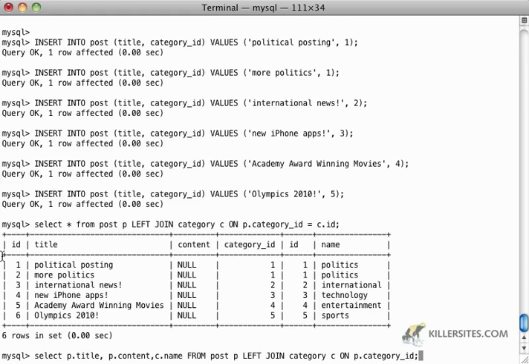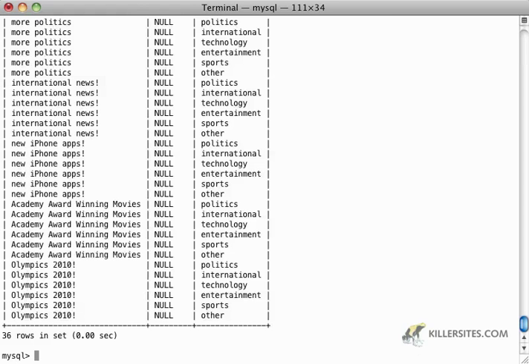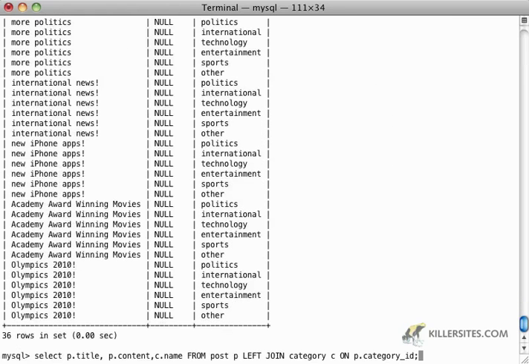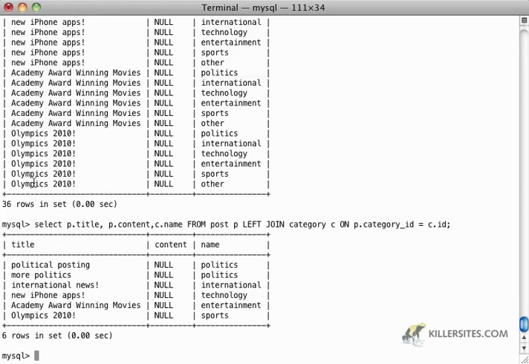So you'll notice that this is exactly the same thing that we just did, except that now, instead of this star, we're actually replacing that by being a little more selective about the columns that we're asking for. The only part of this select query that's changed is the star. The star has been replaced by title, content, and category name. And so now I'm getting something a little different. Oh, whoops, I forgot the on category underscore ID is equal to c.id. There we go. Sorry about that.